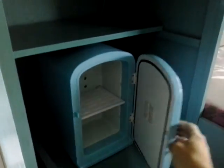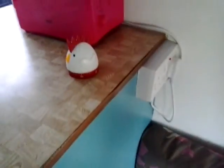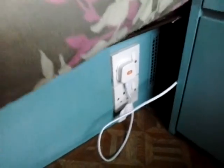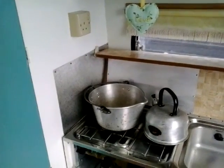When you get to site, you can plug it into the mains, and you can use things like this lovely little fridge here, colour coordinated, which is included. It's tiny, but we just had to buy it because it just fitted so well with the whole colour scheme. There's a socket for that in there, working obviously. There are sockets there which are working, there's 2 there. You'll find 2 more sockets down there, and you'll find another socket over here by the stove. So there are 6 in all, there are plenty.